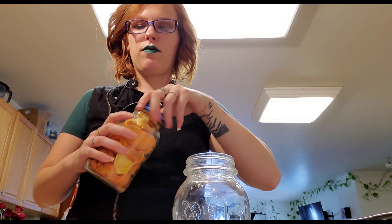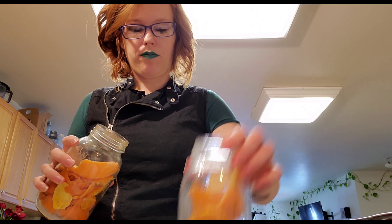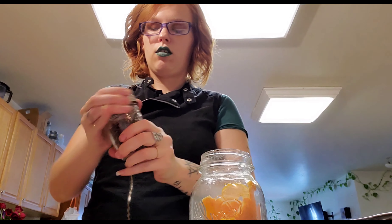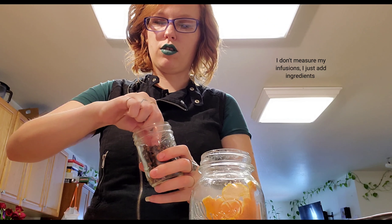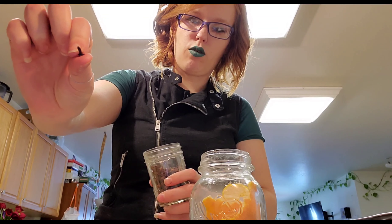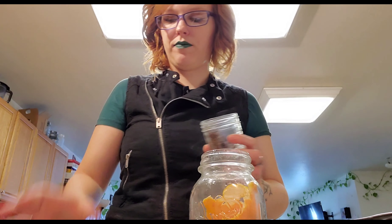I left a little less vinegar in the second jar because we're adding infusions. This week I'm using orange peels and cloves. I'll put about two oranges' worth of orange peels in there, and then I add bulk whole cloves. You have to use whole cloves — if you use powder you'll just have a powdery mess. Use whole pieces of herbs or spices, not powders. I put the clove and orange in one jar and then do the same for the second jar.